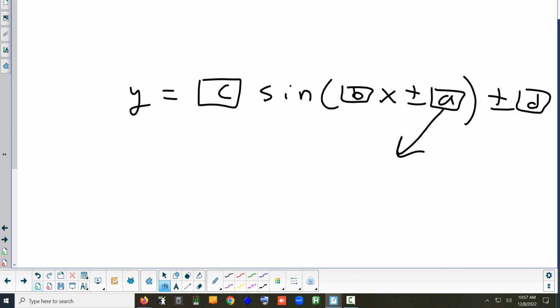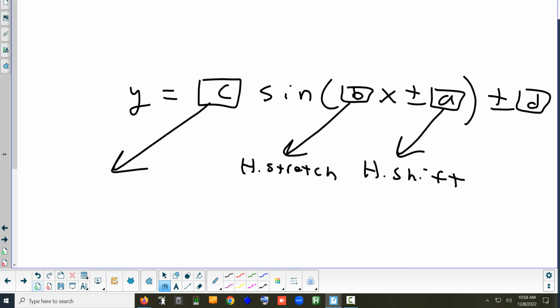What kind of transformation would A be? That's your horizontal shift. And remember, positive shifts you to the left and negative right. Okay. B is still inside the parentheses, but now it's multiplication of the x. So what is B? Horizontal stretch. And remember from yesterday, the bigger you make B, the smaller it gets, the more compressed it gets. What if B was a negative? Flips it over. Yep, horizontal flip would mean you're going to flip it over the y-axis.